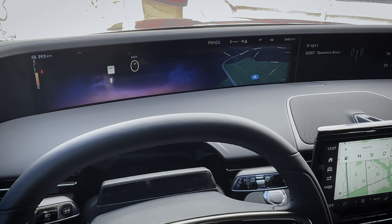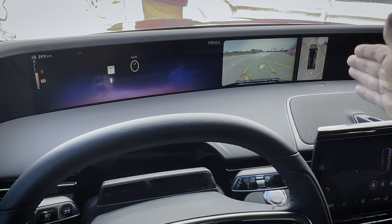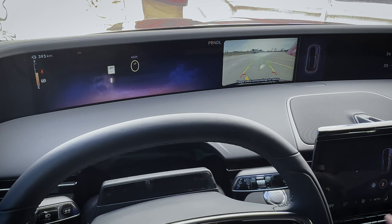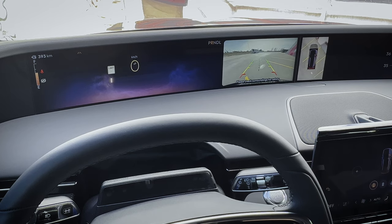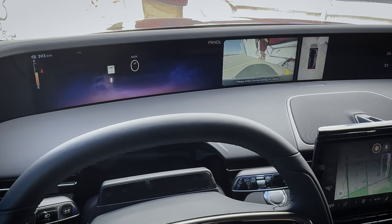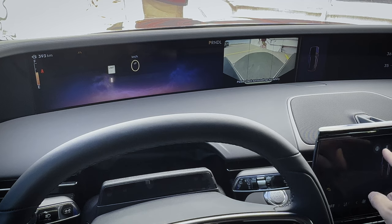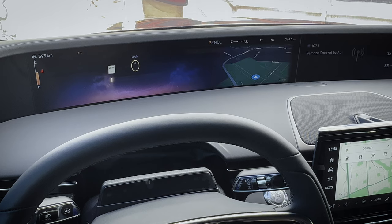One unique thing is that as you shift into reverse, rather than coming up through the infotainment system, it's fully heads-up so you can see what's going on around you. You've got a full 360-degree view along the side. You can do the backup view, backup split 180 view, and back to 360 — the same works going into your 360 camera with a front-facing view. You can go full front or split view, or zoom into individual spots.